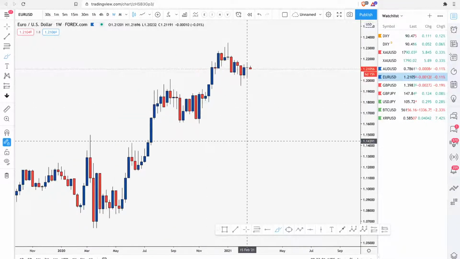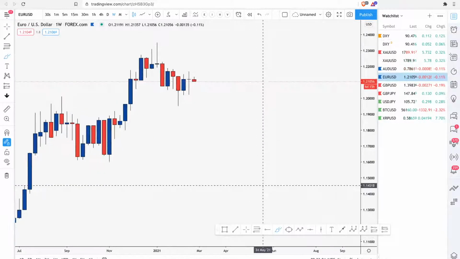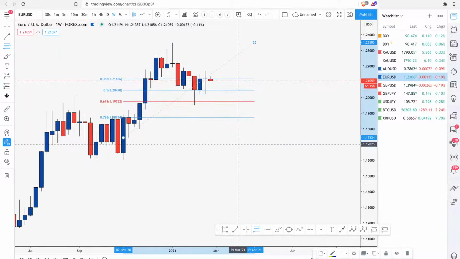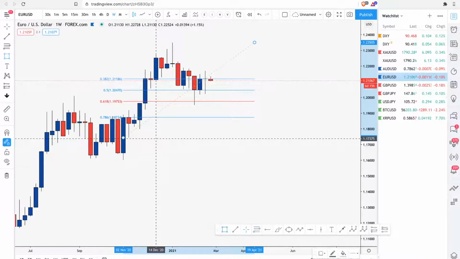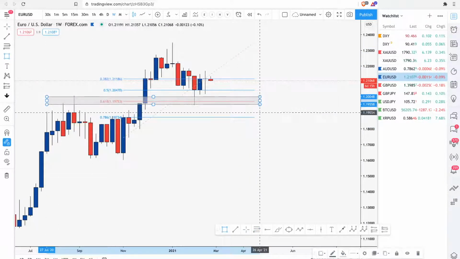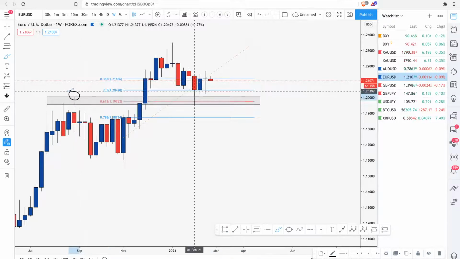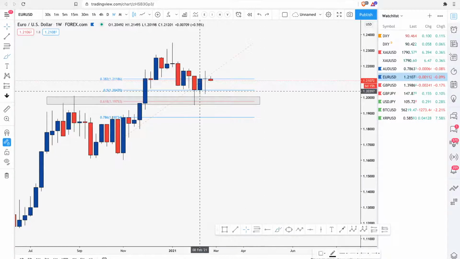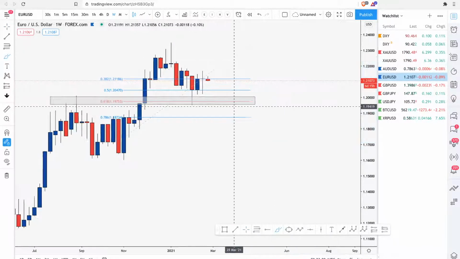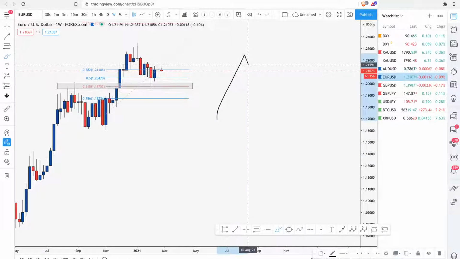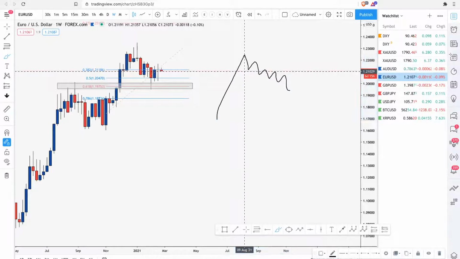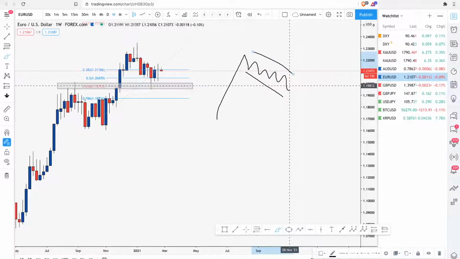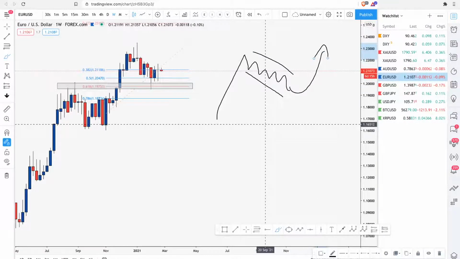Now, if we go to the weekly time frame, what we can see over here is that this market also retraced enough. So look here on this impulse, you can see the market perfectly retraced to the 0.618, and if you look over here, you can see that this level was also previous resistance, now turned support. This is how I use it as well. And what you can see from the market structure is a clean impulse to the upside, followed by a correction. A correction in a shape like this is a correction phase, a continuation. So that means from here you would like to see the market going crazy to the upside.